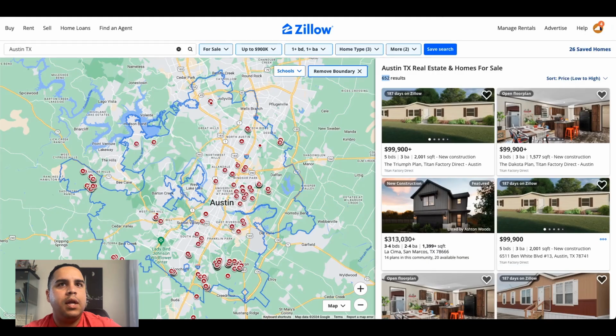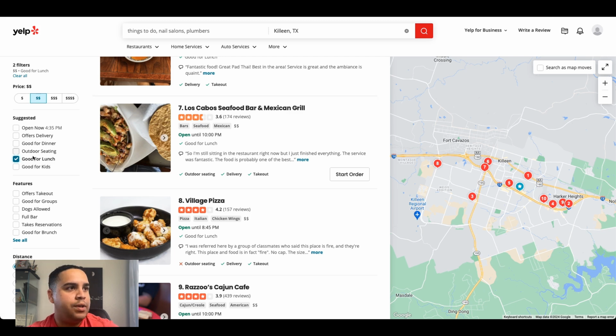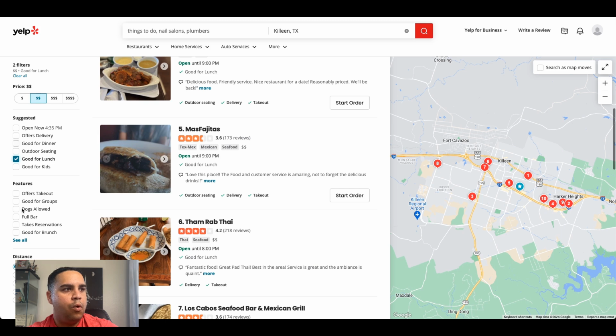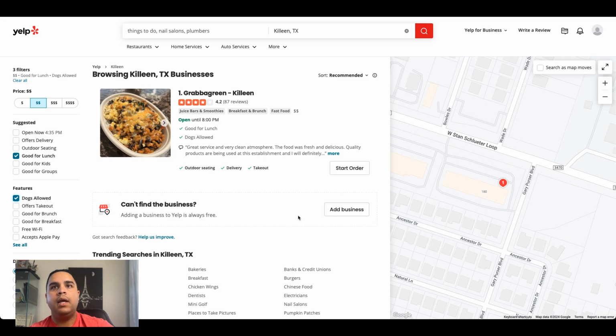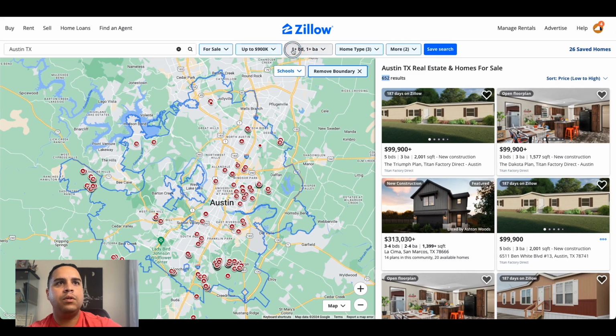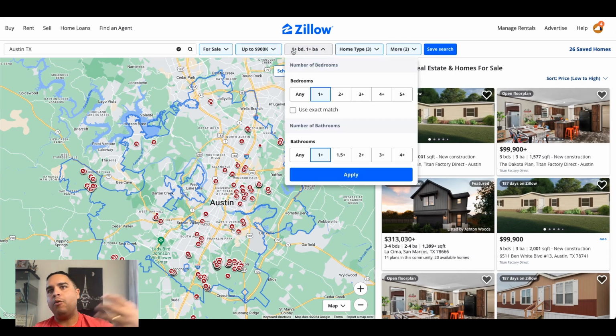Now, what we just did is, if we go on Zillow, I'm sorry, if we go to Yelp, all we did is display whatever matched these criteria. But we want to add a level of difficulty around this, which is what you will find on Zillow. Basically, any house that has one or more bedrooms. Not only the houses that have one bedroom, the ones that have one or more will be displayed.